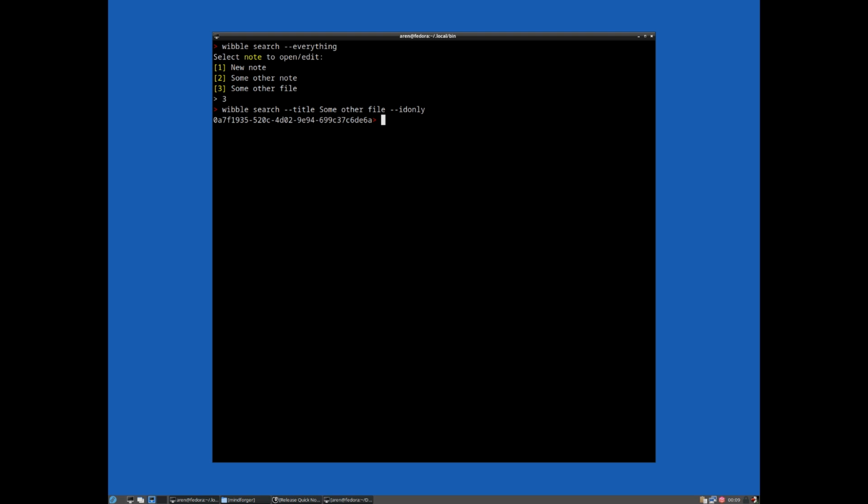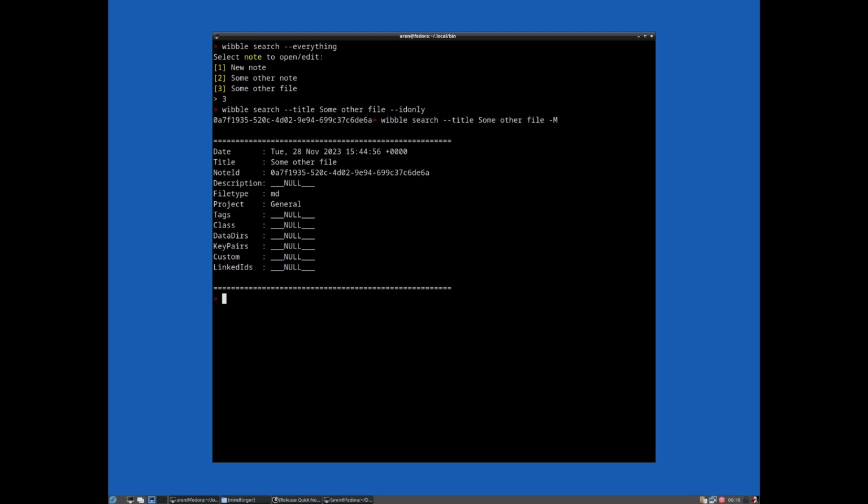So if you were using that in some script, like a bash shell script, for example, that would be very easy. You could read the output of this command, and then you could do any number of further operations with that. I mean, we can verify that that is in fact the ID if we file and show the metadata. As you can see, 0A7F1. So it's pulled out the full ID there.